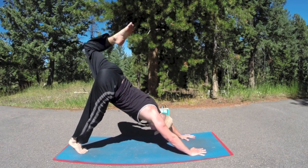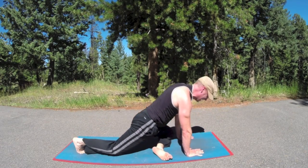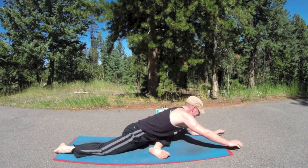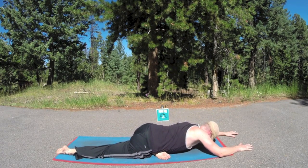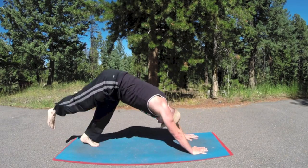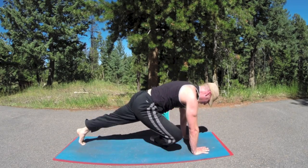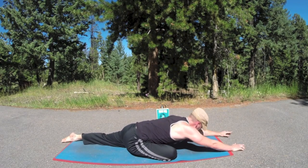Okay, here's 9, my friends. Flow through it. There's no time like the present. This is all that counts right now. This moment, this breath, this pine needle on my mat. One more time. And drop and lengthen.